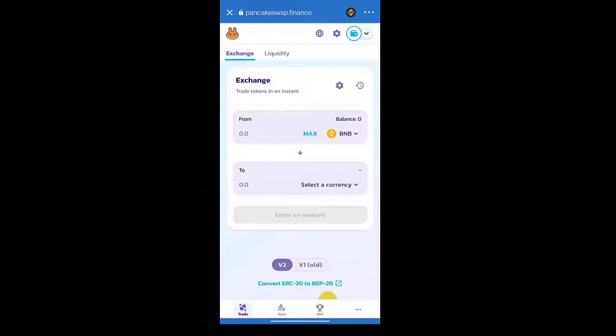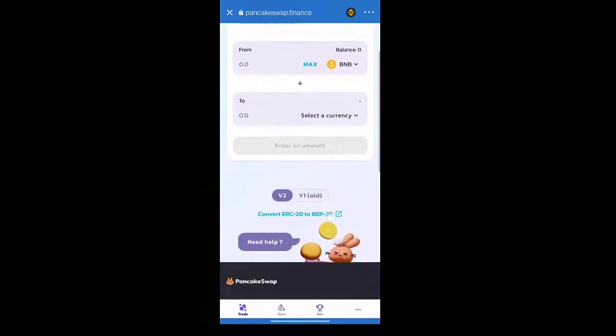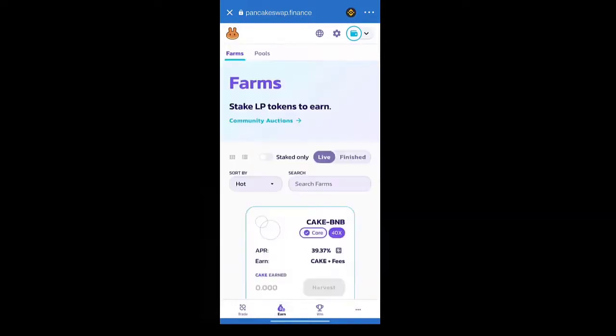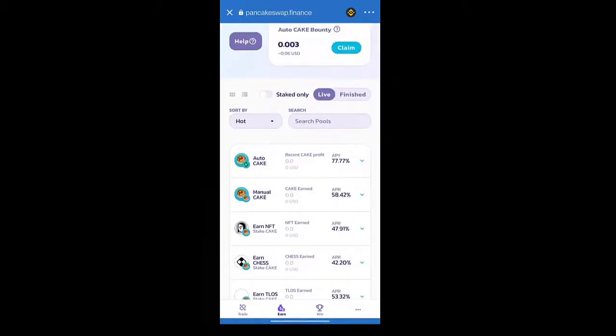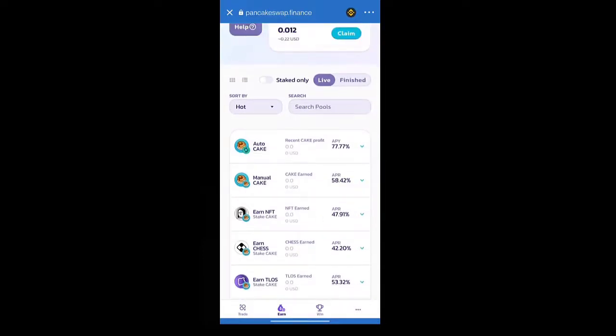This is exchange, and from here you can provide liquidity. And if you click on earn, then from here you can do farming and staking. To stake cake, you have to click on pools, and then from here you can do manual and auto compounding staking.